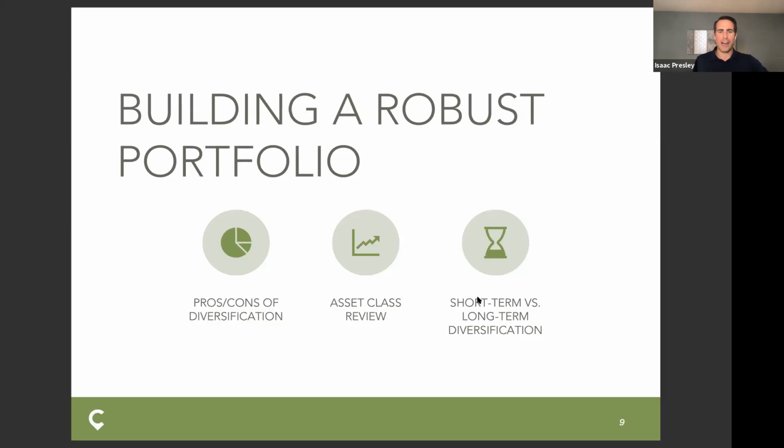We're going to look at some different asset classes in terms of the options you have available when building this portfolio, and then dive into two rationales for doing this. There's a short-term benefit of diversification, and there are also long-term benefits. We'll look at both of those through the lens of building a portfolio that can survive different economic environments.